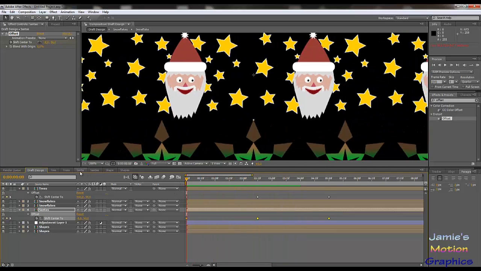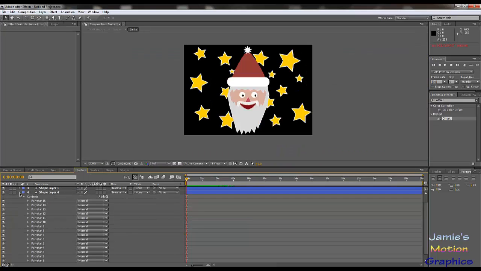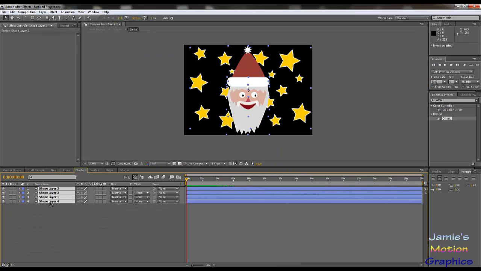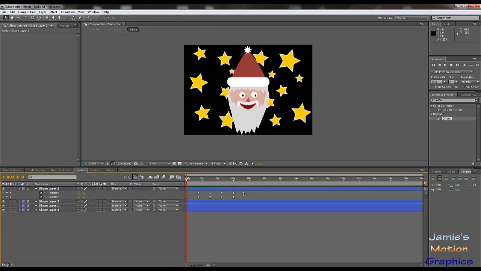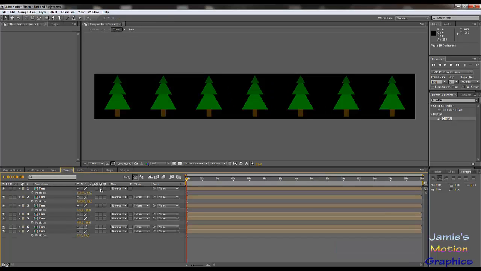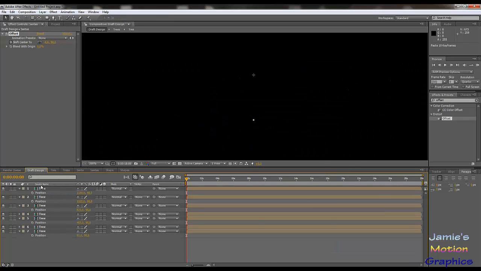Okay, so let's go back to the Santa and select all the layers. I don't know which it's on. Hit U, and there you see which one is on. So we're going to have to copy paste this onto multiple so we can actually see it a little bit better. I'm never going to make it longer than where we are now, so I'm never going to make it longer than 24 seconds. So yeah.